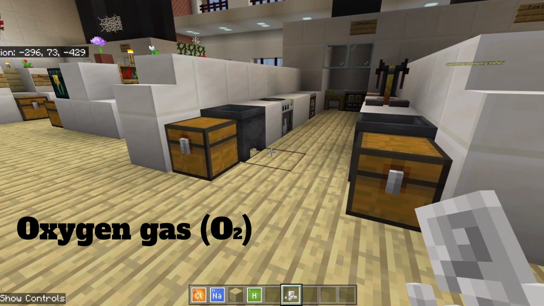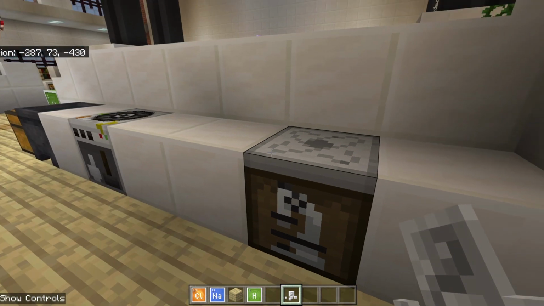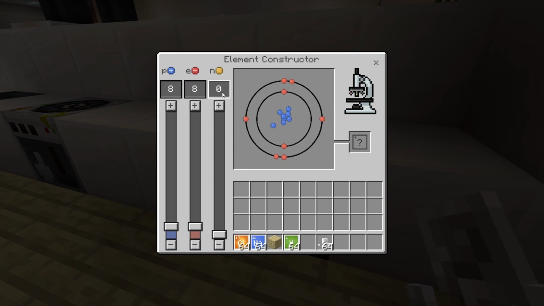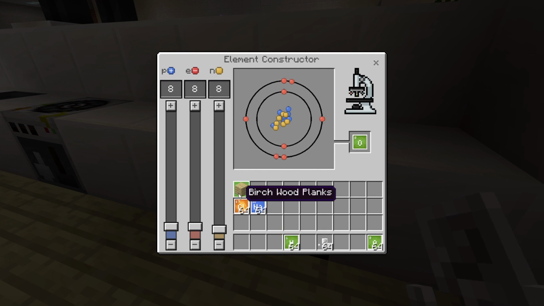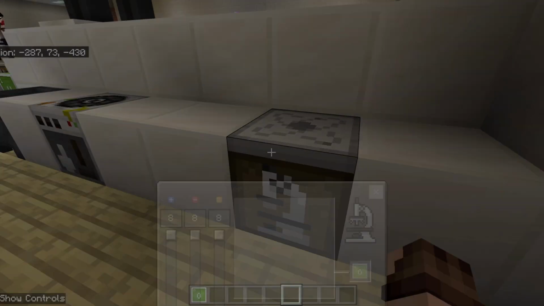Now remember, to make oxygen or any molecule, the first thing we need to do is make the atoms. So we come in here and we're going to make the atoms. Oxygen has 8 protons, so it's 8 protons, 8 electrons and 8 neutrons. And there is oxygen. I'm going to keep it on this side because that is the first molecule we are going to be making. I'm going to keep this one back, I don't need them right now. Then we're going to go to the corridor and make our molecules there. I think there's enough space to do that.